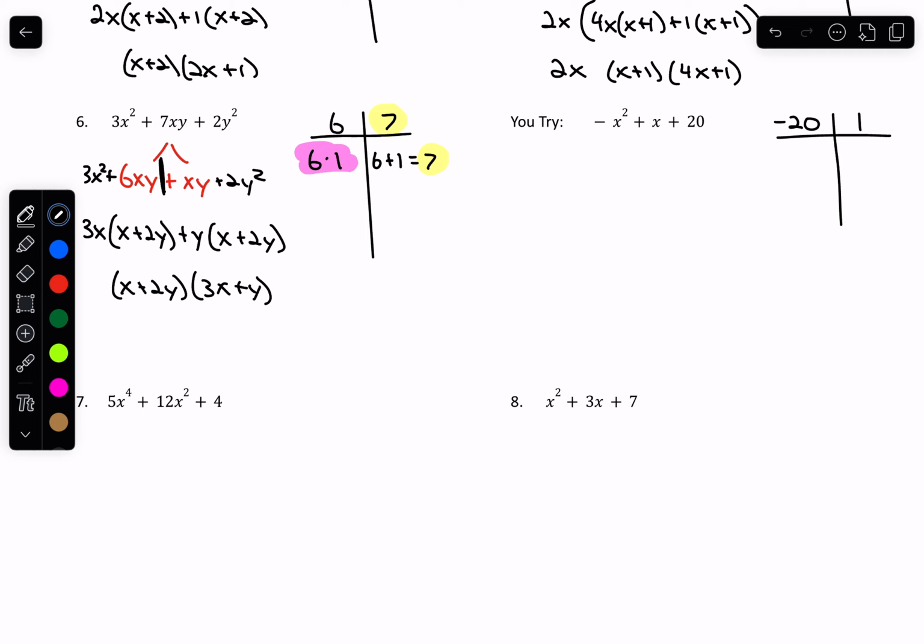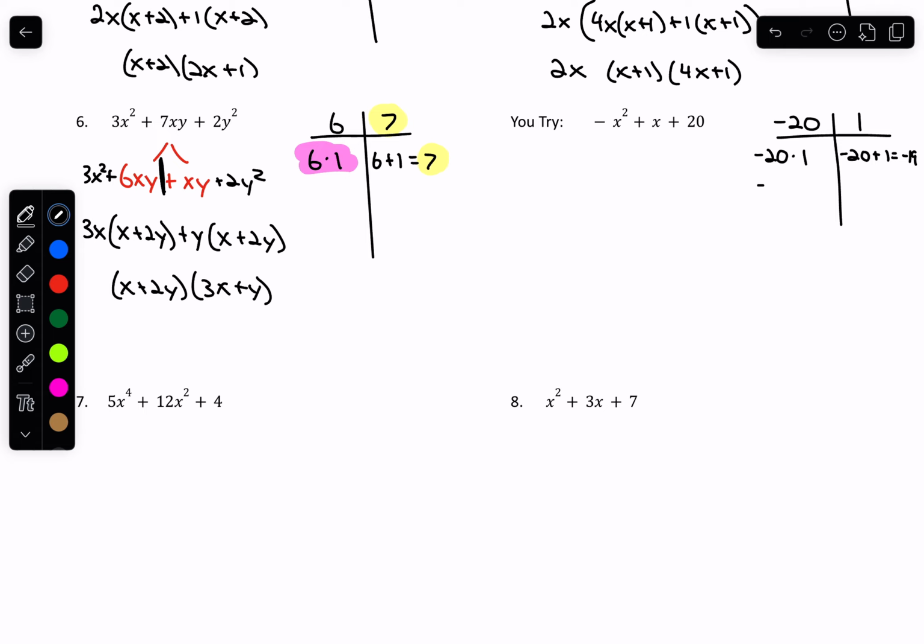So notice that we have a negative AC term, which means one of my two factors will be negative and the other will be positive. And my b term is very small. Okay, it's only equal to 1, which means that my two factors are going to need to be really close together. So if I tried any two factors, I might try negative 20 times 1, but those are really far apart. So when I add them together, negative 20 plus 1 is negative 19. That's way too big of a number. Okay, so instead, we want to try factors that are close together.